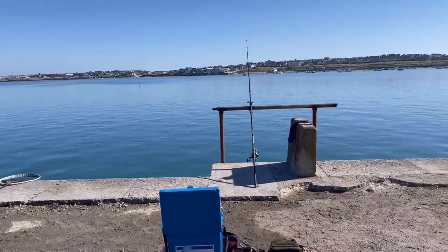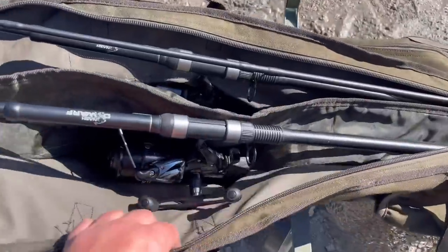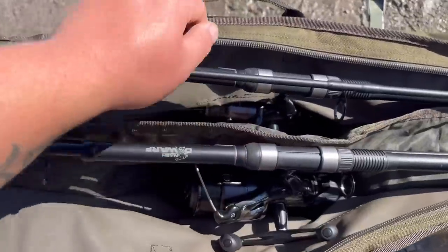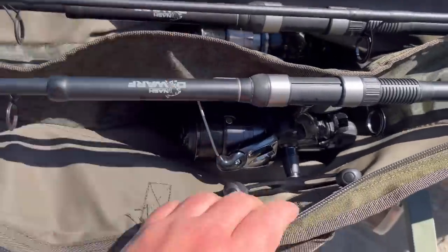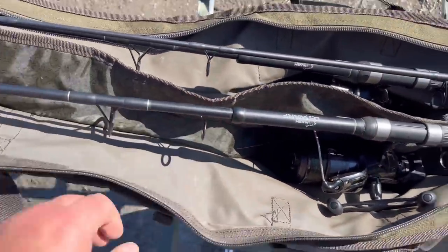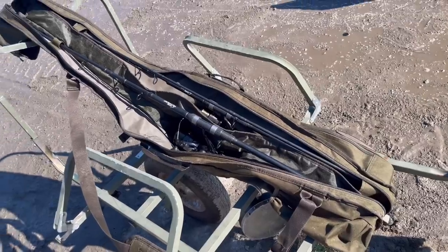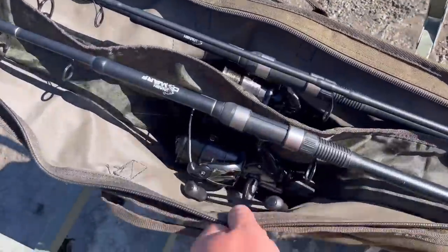So all the big rods in, I'm gonna set the float rod up. You can tell I was a carper. These are now my new sea fishing lure rods and float rods. Little 6,000 Shimano bait runners on the Nash dwarfs that extend. That is now my lure setup and my float setup for sea fishing. So I've given the coarse fishing up.